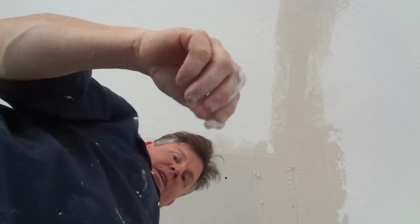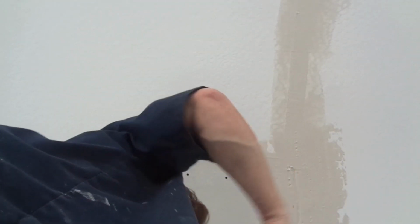That's why I like to keep lids on my buckets. You'll get water droplets in there and get goobers in your bucket.